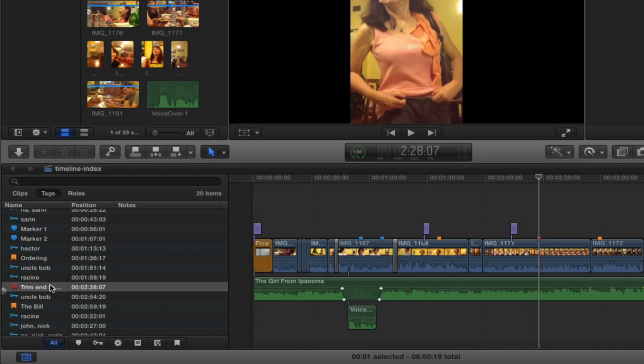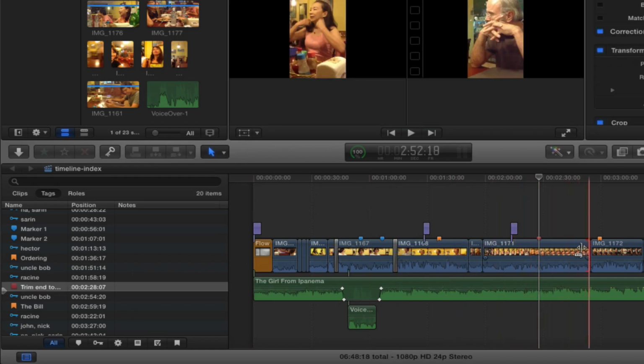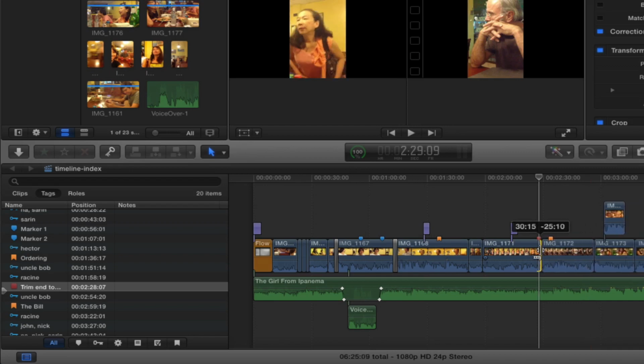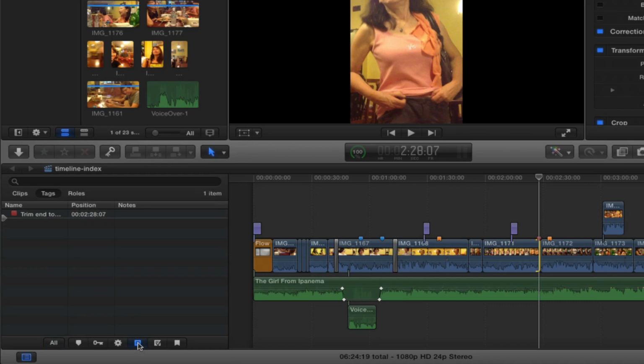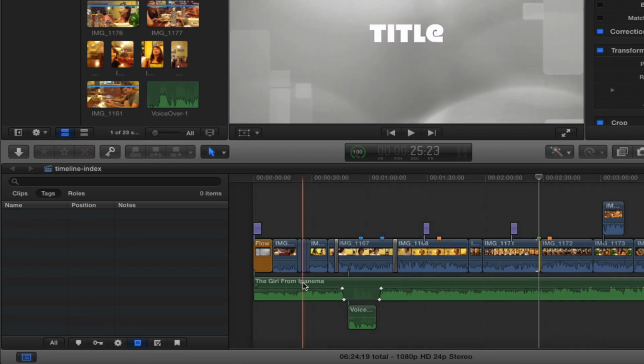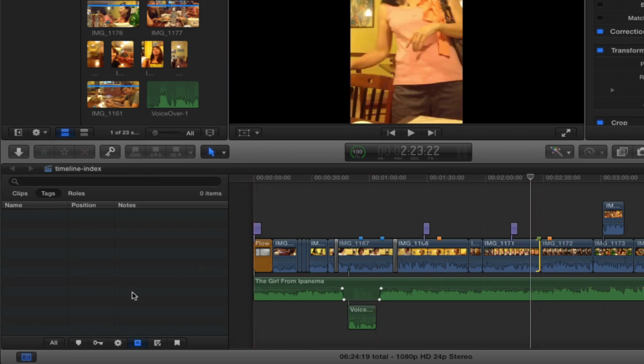And this to-do marker is called trim end to here. So now, after I come back from doing what I have to do, I can get right to what I need to do, trim it right to there. And then what I can do is look for my trim to end. I've done it. Click on that. It goes away, and the marker, the to-do marker, turns green. Job done. Pretty good. And I can go back and see this one trimmed to end. It's got a green one, so I know I've done it.